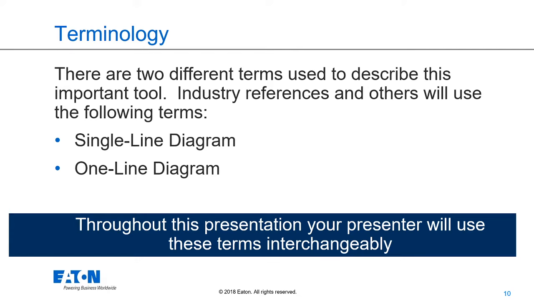Now, I am going to use two different types of terminology. I have a single line diagram, and I've probably used both of these terms here in the last few minutes. I've got single line, and we use one line. Needless to say, I am going to use that term interchangeably. I'm not consistent myself. I don't know that we have to be, but at least we'll understand what it is that we're talking about. Basically, the single line diagram takes all three phases of the power distribution system and puts it all into one line. So you're not looking at a very complicated system of lines, A, B, and C phases, etc. You're just looking at one line for each of the areas of the power distribution system.